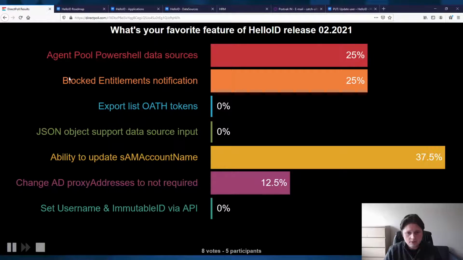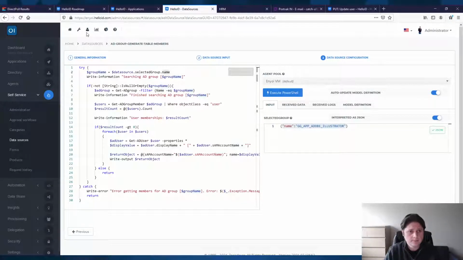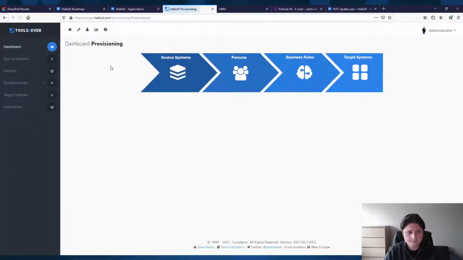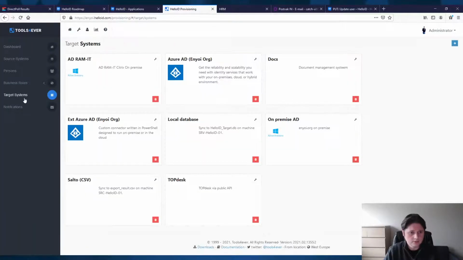Okay, so we already spoke about the agent pool and also the JSON object because they are closely connected. But I also see that the ability to update the SAM account name is more in favor. So I'm going to demonstrate that one and talk about it. So let's go to provisioning and go to the target systems. And of course, this is for the Active Directory on-premise system.